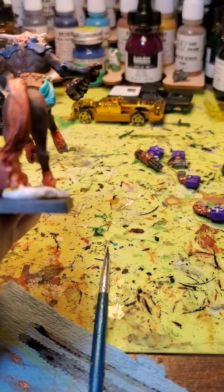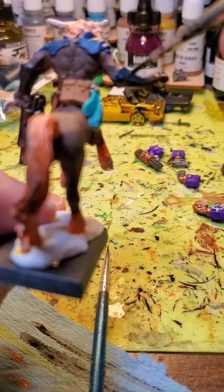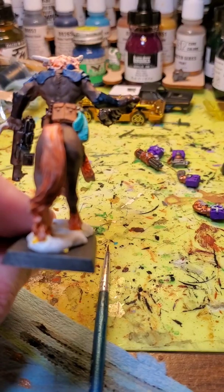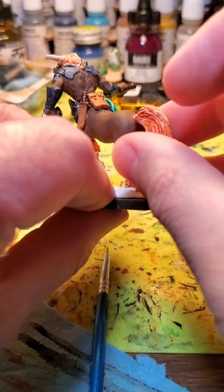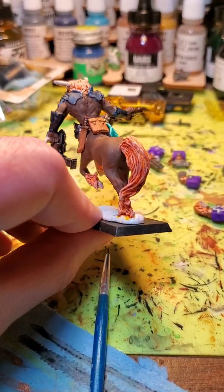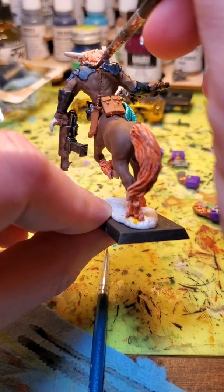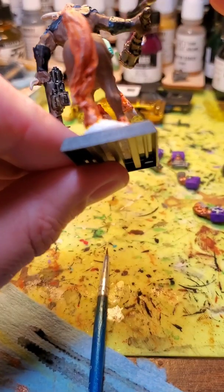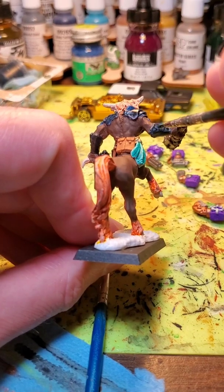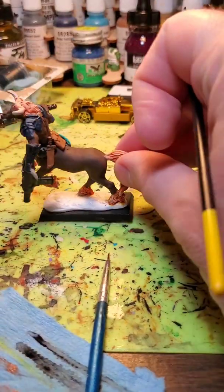Well, that is pretty good, I think. A little weird spot on his hand. I may have to touch that up with some blue or some metal. I don't know yet. Yeah. Anyway, that's that. I'm going to let that dry for a minute.